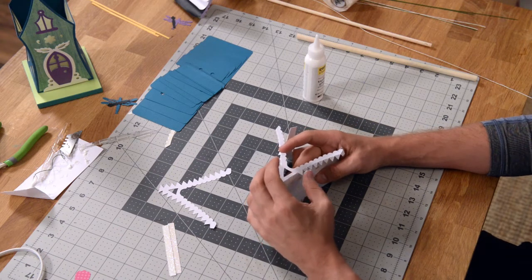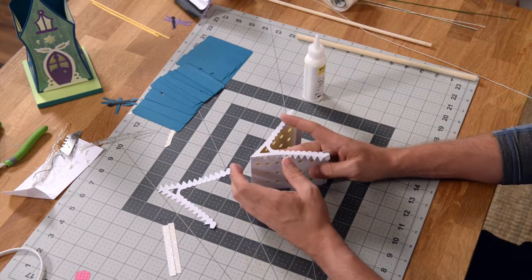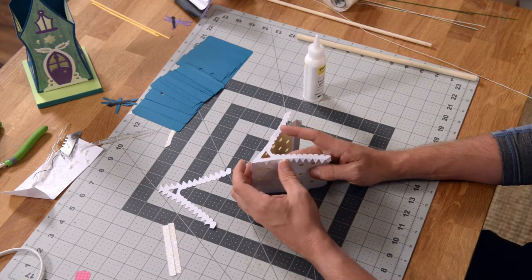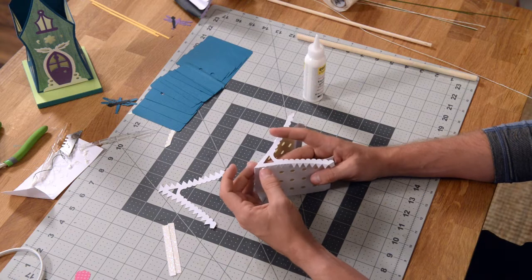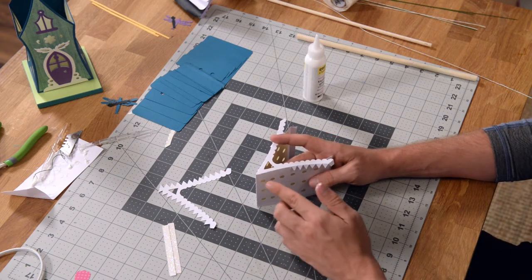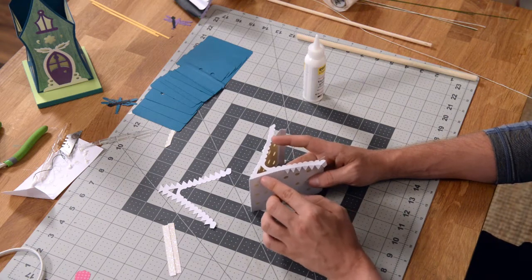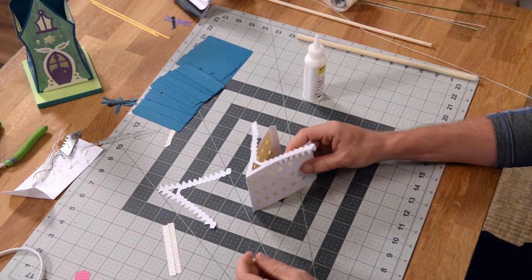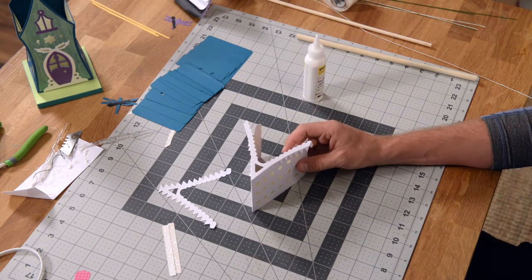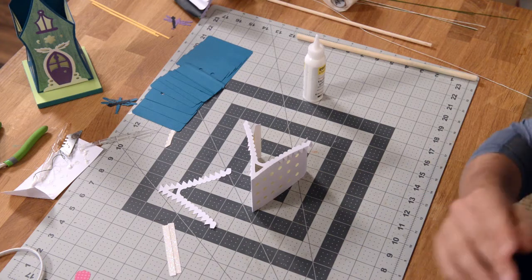Okay, you can kind of just push these down like that. So I'm using this finger here to push out from the inside, and then I'm using this finger here to push in. And I'm not overly concerned about the glue smearing out because this is all going to be covered up. So you see how much faster that went. I just did, you know, 4 tabs or 5 tabs pretty quickly.